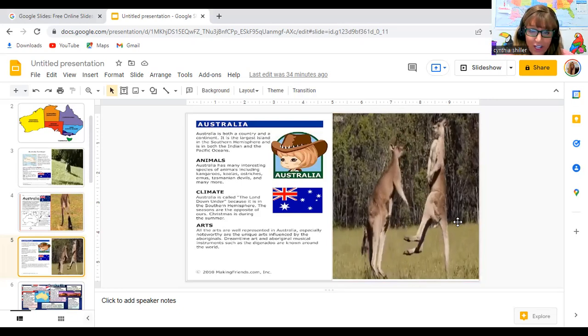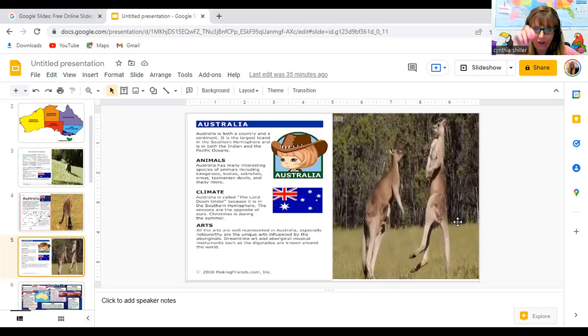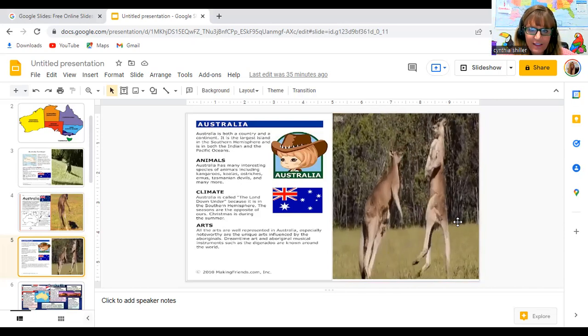So Australia is extra special because it's both a country and a continent. And it is the largest island in the Southern Hemisphere. And an island has water all the way around it. It's in the Southern Hemisphere, the lower part past the equator.